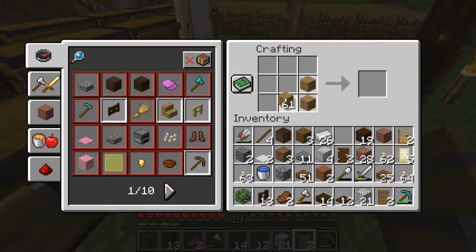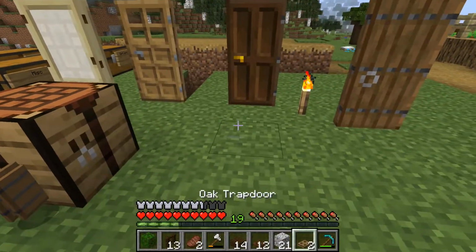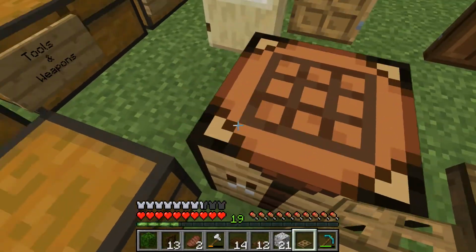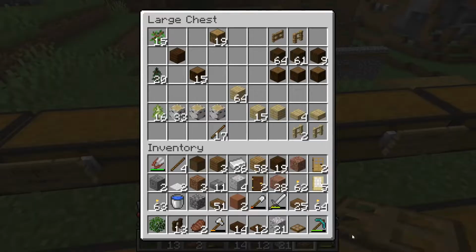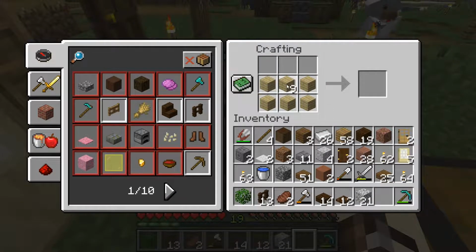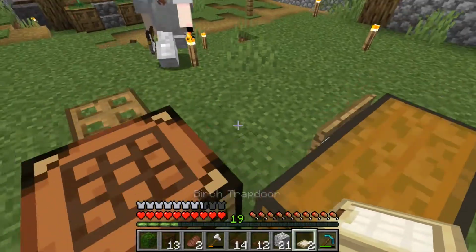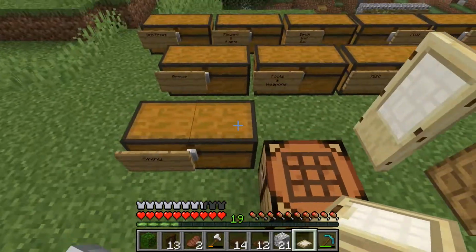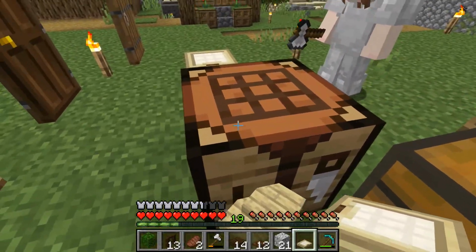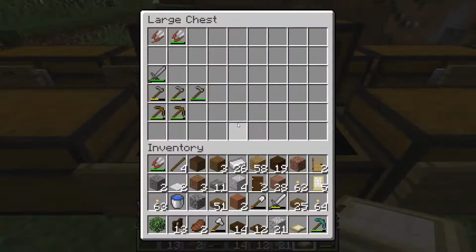And then I'm also going to make some more. Look at these birds. Okay. And then I'm going to show you what the other trap doors look like. I think I need spruce.